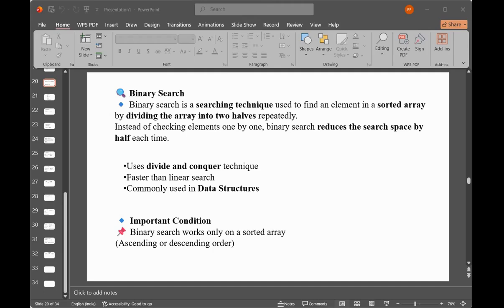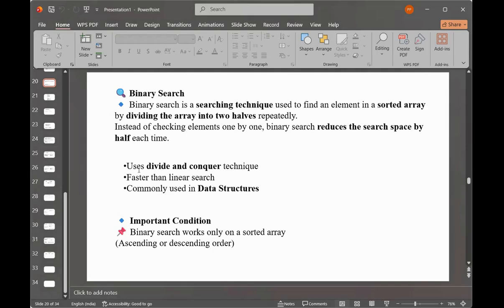Whenever you are searching for a word in a dictionary, you are not going from the letter A, because you know that if the letter is from A, then you will search from the starting. But the thing is, when you have any middle element, right, then you just open your dictionary, right? When you open the dictionary, then you decide whether that word will be on the left side or the right side, like that, right? Exactly the same thing we are doing in binary search, right?